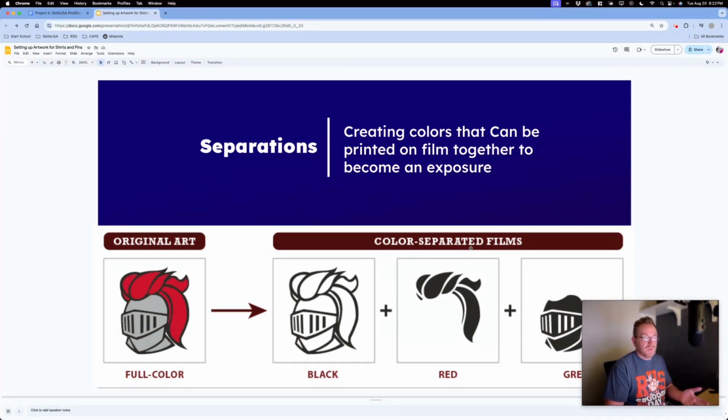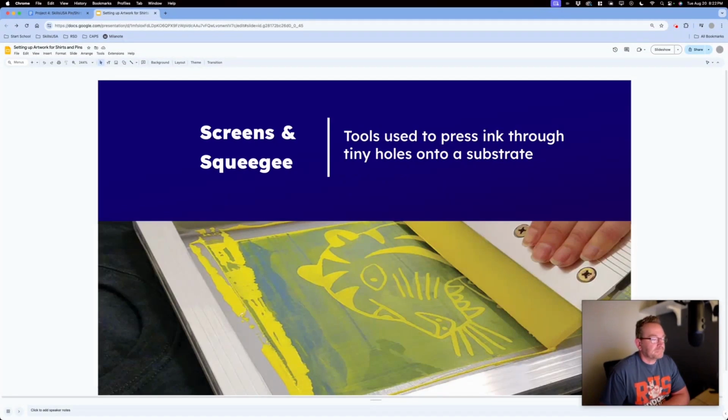You as an artist need to understand that your artwork needs to be separated later on. I can't have crazy gradients and photographs and stuff like that in a traditional screen printing setting. And pins, I'm sure, are the same way. It's very similar. There are many pieces of equipment used to screen print. Two of the main ones are the actual screen and the squeegee that goes through, pushing the ink through these little tiny holes in the screen. It's a fun process. We won't be able to do it in class, but if you can, do it.